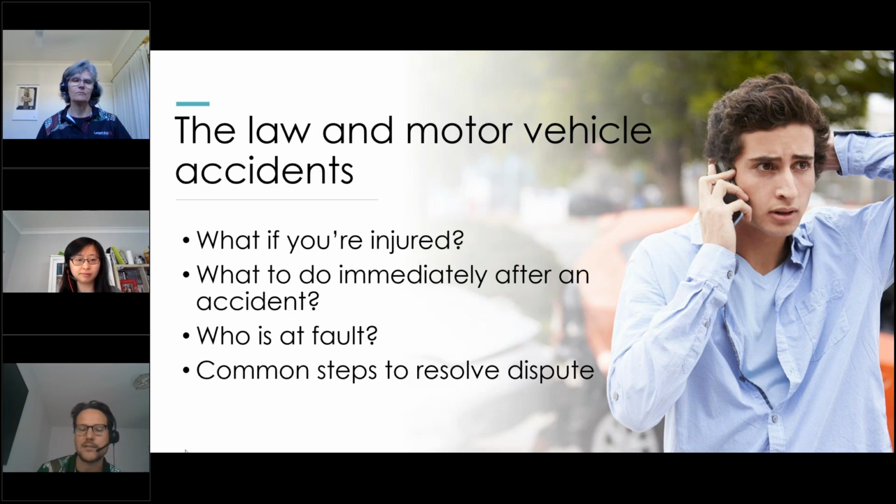But if it all ends up where you're unable to resolve it, you could end up going to court, which is why that evidence that I've been talking about at the beginning can be so helpful, because that's all of the things that you're going to be using to support your case. And it can also be helpful to show the insurer as well, so that they're satisfied that their insured was responsible. Alice, did you have anything else that you wanted to mention there?